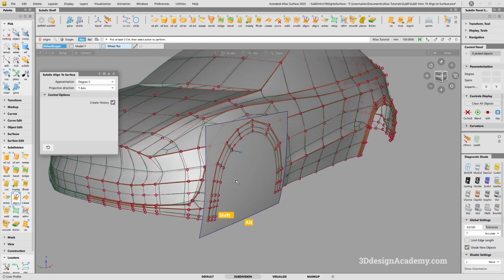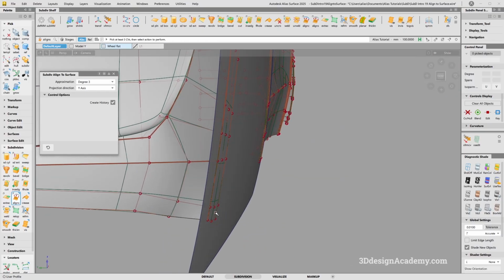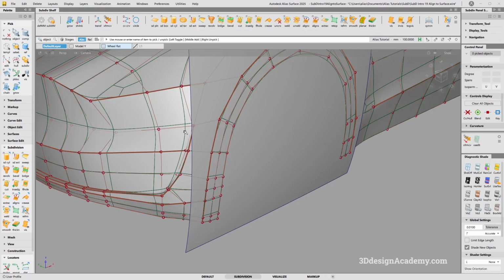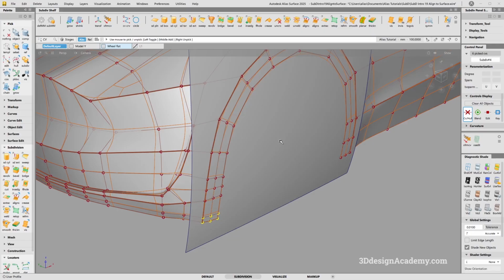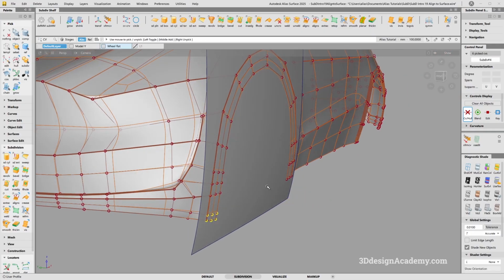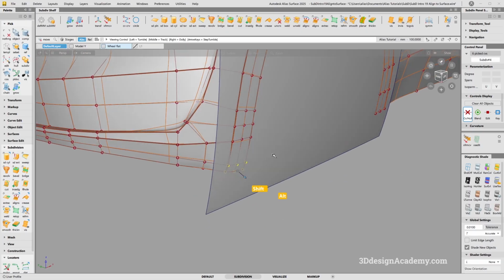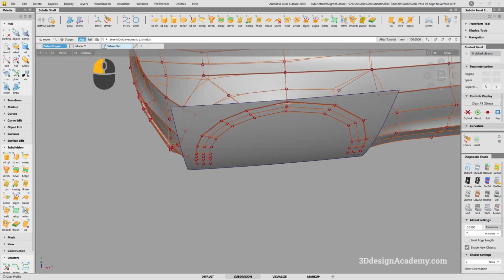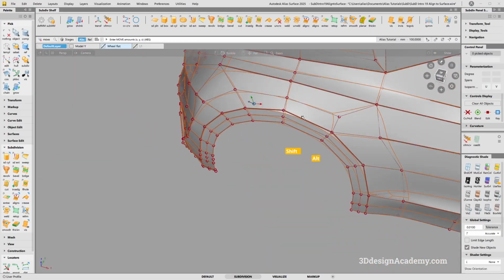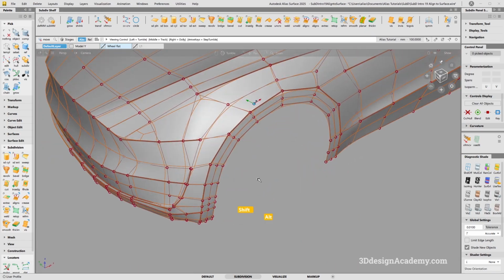All right. So this one, if you look at the CVs over here, you'll see that you used to have a little wrap. So what I'm going to do is go ahead and delete the construction history over here. This is a relatively flat surface, so obviously this will not help over there. So I'm just going to separately go in here and push the CVs in so that I can get those selections in. However, with all the rest of the CVs really nice and clean, I was able to make a really good selection and clean the wheel flat up so that there's no more zigzag.